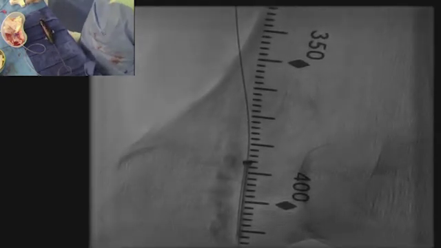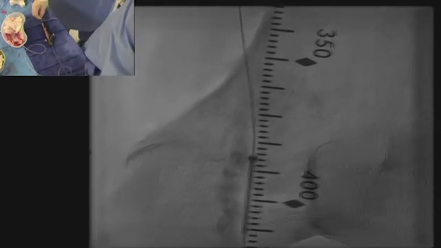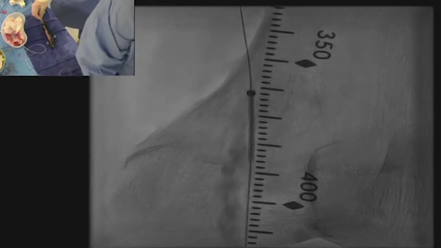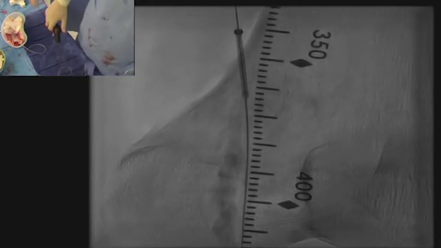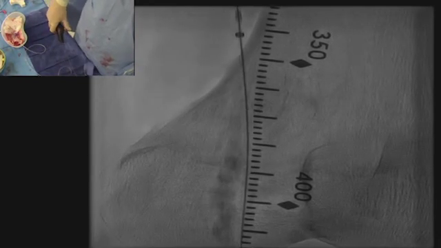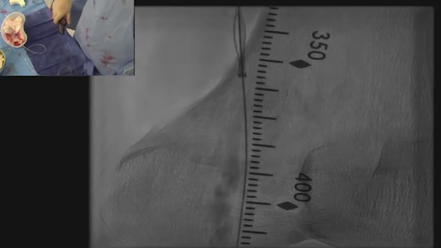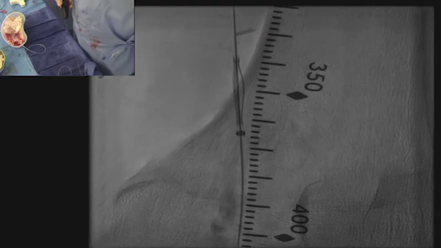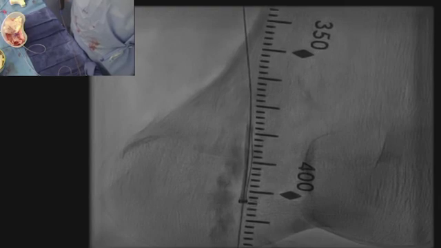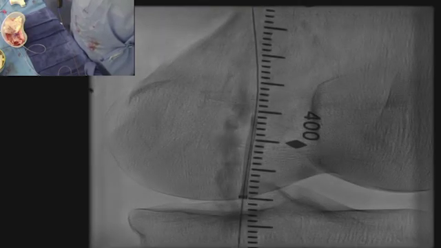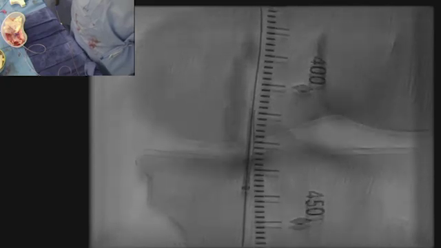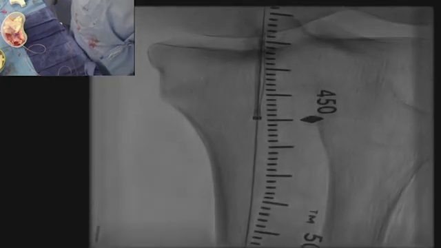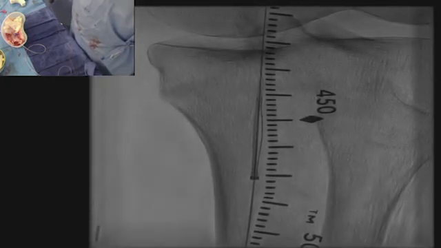Now we retrieve the device into its housing, and we're going to re-advance it because we notice multiple areas of severe flexing in. We're going to go back and deploy above the area that we're going to treat. Now it's coming in, flexed out. We rotated the device, as you can see, because we're going to treat different areas that we haven't treated. Now we're going to see what's going to happen in the area where it flexed in earlier.